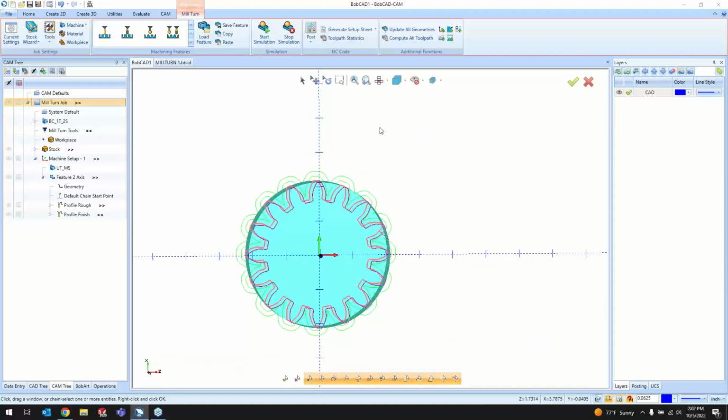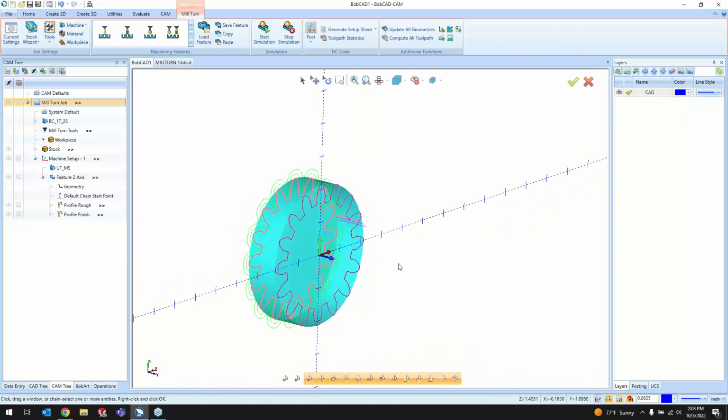But at least you'll be able to see the stock, the turrets you're using, the spindles, and the tools on the turret as well. So it's a very useful simulation that we have. I would say very robust simulation for being able to look at the machine and all the kinematics of the machine.